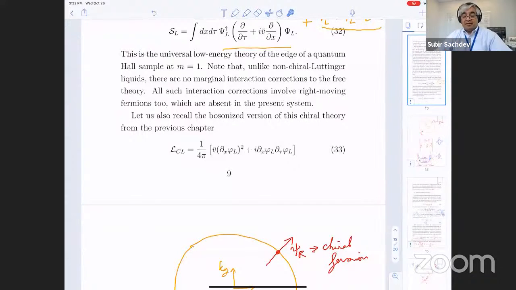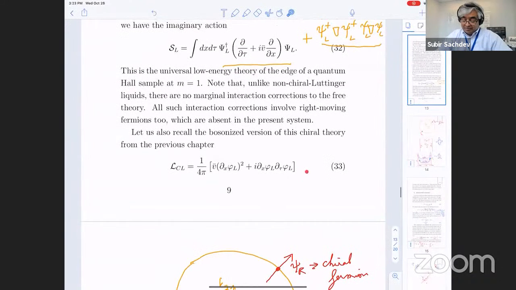And it would be interesting to see how this result comes out also in this so-called chiral Lagrangian liquid theory. And the reason is that when we go to the fractional case, 32 will no longer apply, but 33 will just have a very small change. So we can redo the calculation very easily using this theory, but this will not apply at all because we will not have free fermions on the edge of the sample. But we will have free bosons, strangely enough.